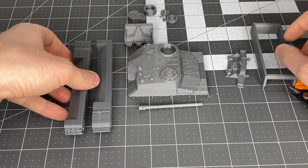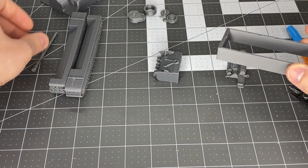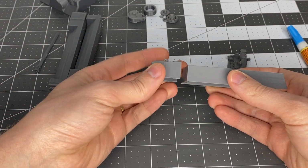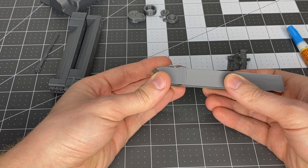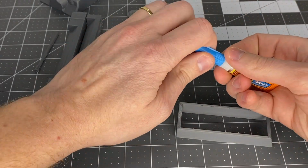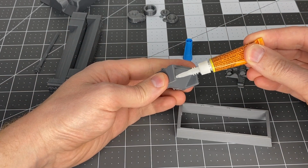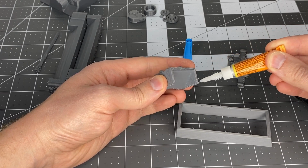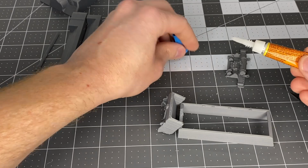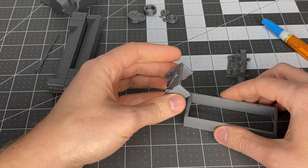Now it's the gluing stage. This piece is a bigger one. There's a few pieces to glue together. First step is just to glue these two middle structural pieces together like I showed you. Gluing this is easy enough. Just dab a bit of glue on the edges there. Put your lid back on your glue.